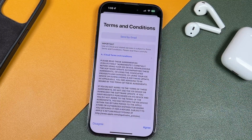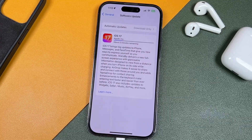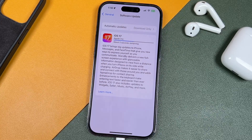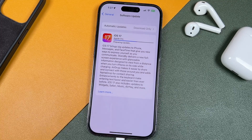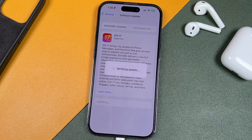Enter in your password, read through the Terms and Service, and agree. You'll then have to wait — you can see the update has been requested. Depending on how many people are updating at that time and how fast your internet speeds are, your download will take longer or shorter. Mine is about nine minutes right now — I'll speed this up so you don't have to watch the whole thing.